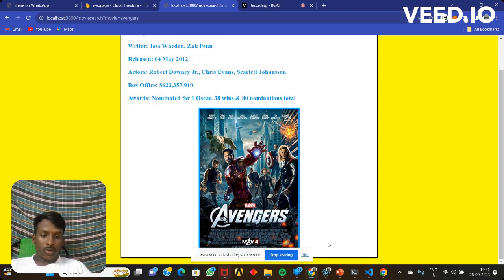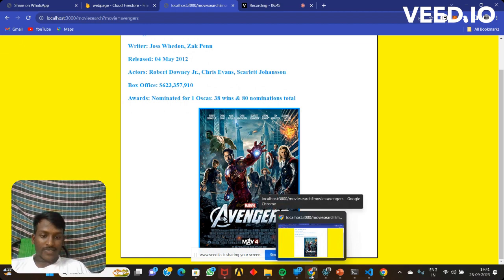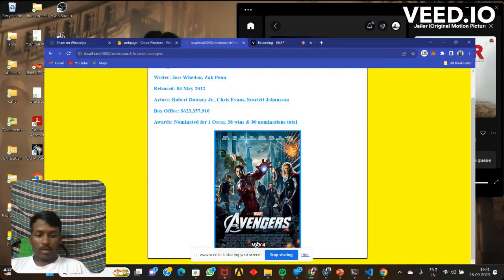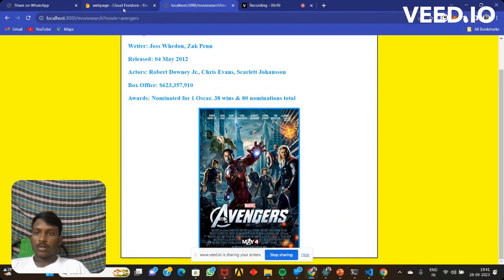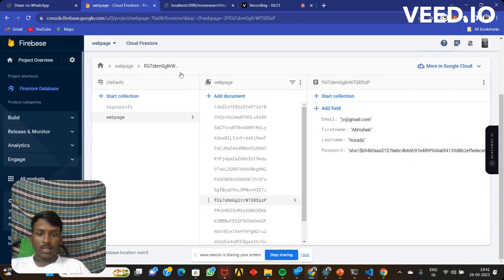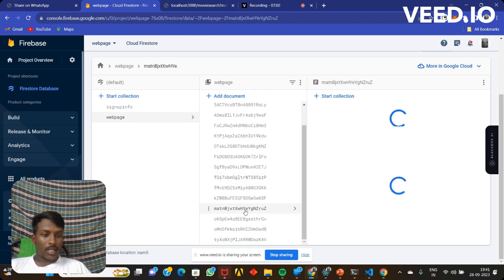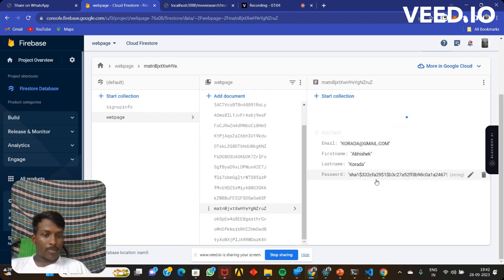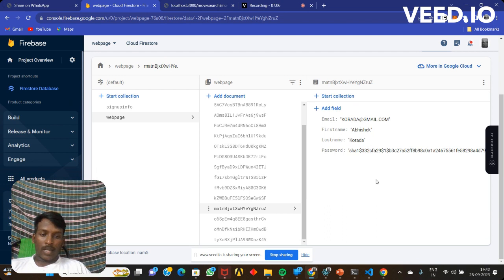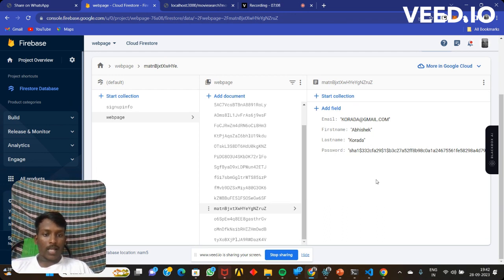And let me show you how the password has been hashed. Okay, the password has been hashed, so you can check it. It shows the email, name, last name, and the password has been hashed. You can check any email; the password is completely hashed. By this, the password being hashed prevents the breaching of the privacy of any user.